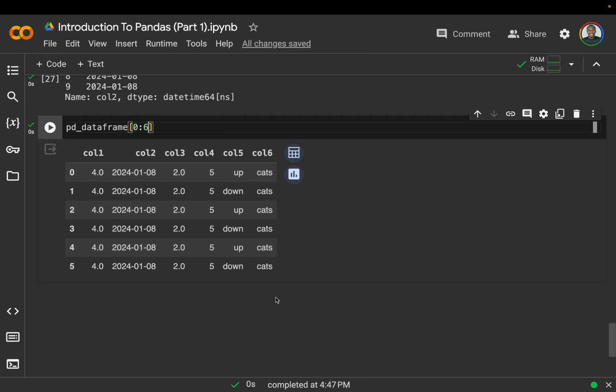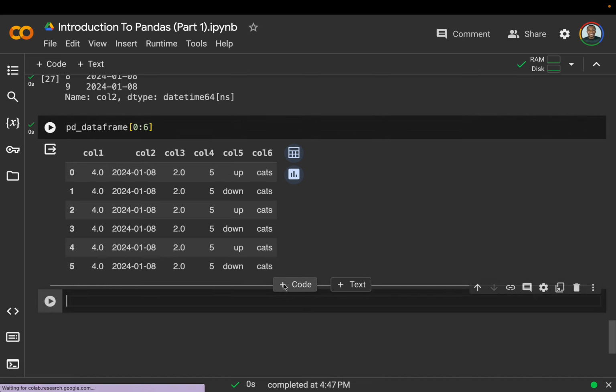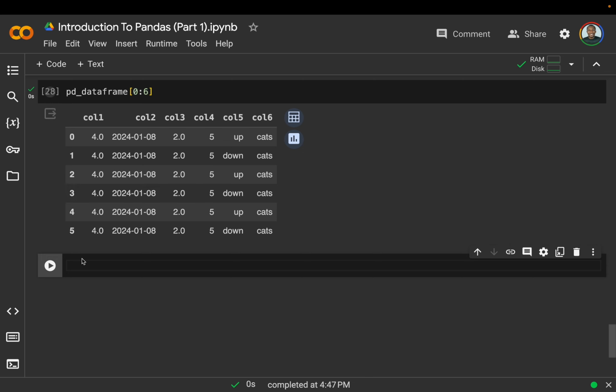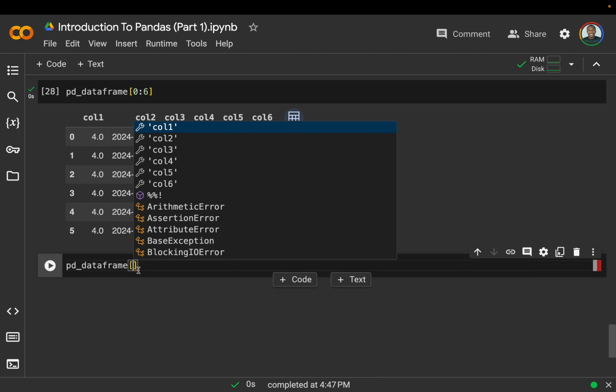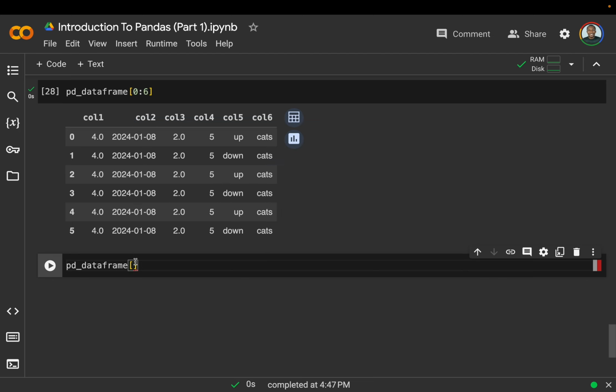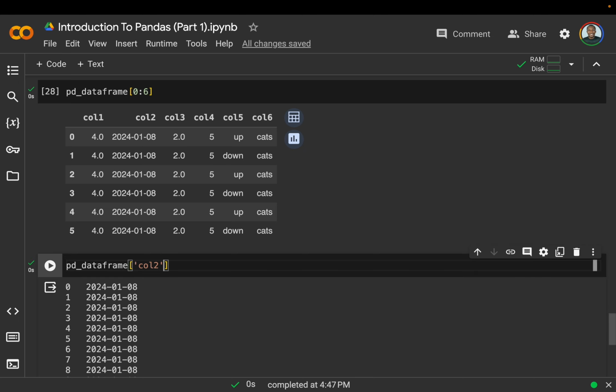And what if you want to select multiple columns? Let's say the analysis I want to do, I only need 2 columns to do it. So what you do is you just use your data frame again, put in the necessary braces that are required, and you pass in the name of the columns. Now, this is the mistake that we could make. Because we passed in 1 column the other time, let's say I'm trying to select column 2. It worked while I was selecting just 1 column. So let's see if I add another column, if it's going to work. Let's say I want to select column 5 with it and pass it.